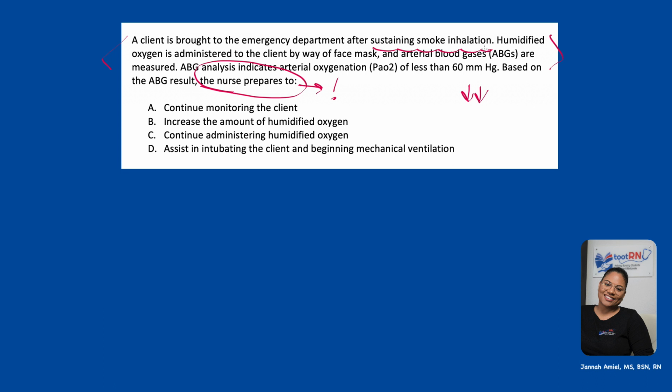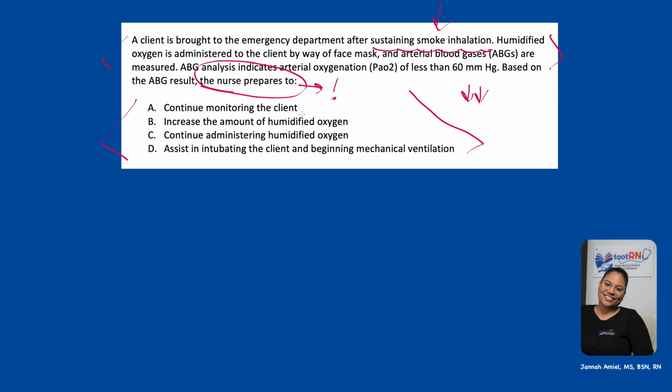We recognize, based off the data in the question, that an outcome of smoke inhalation is that those airways will become edematous. They will become swollen and inflamed, and you can lose your airway as a result. So our solution, which is our last step, is looking at these answer options to find what answer option is going to solve this problem, what is going to help this patient and address this oxygenation issue, keeping in mind that they've got this airway problem happening.